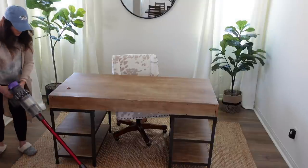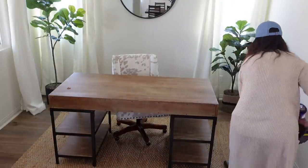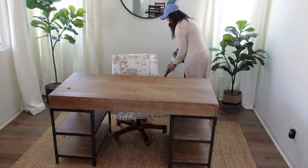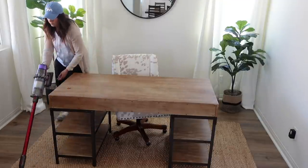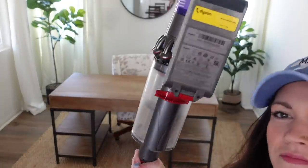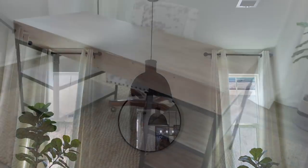And can we just take a moment to talk about my chair? Okay, I was scared to get this chair because it's quite the statement piece, but you guys have helped me realize that it was a good call. On the back end with my links, I can see how many clicks different things get and how many items people have bought, and by far this chair has been the highest purchase out of anything in the entire house.